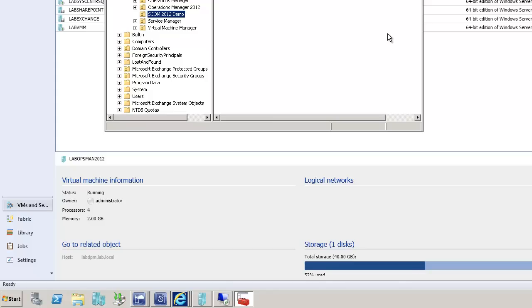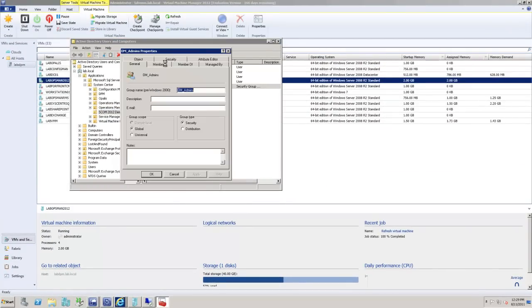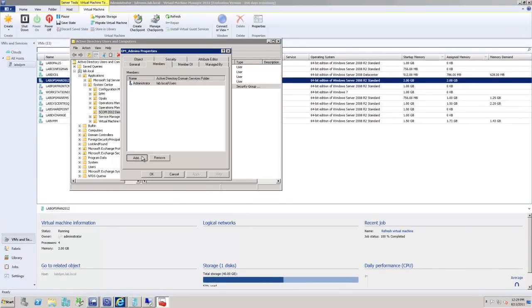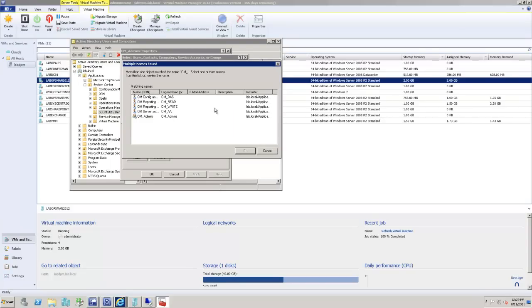I'm going to go ahead and move over to the containers, how you have them set up in Active Directory. And like I said, I've deviated from his naming conventions a little bit.